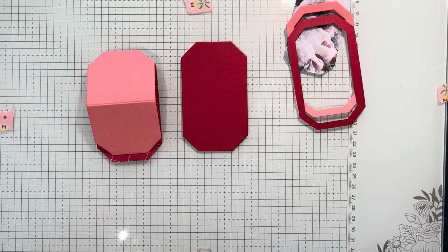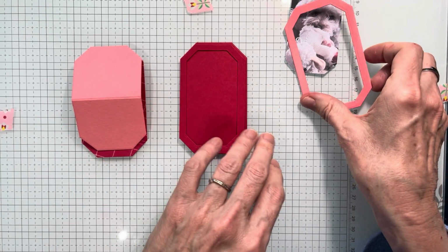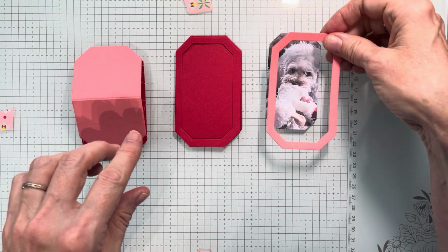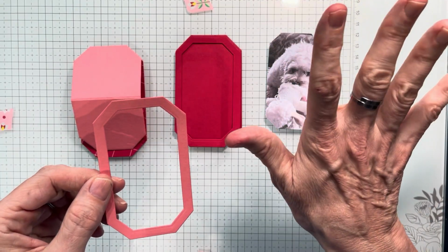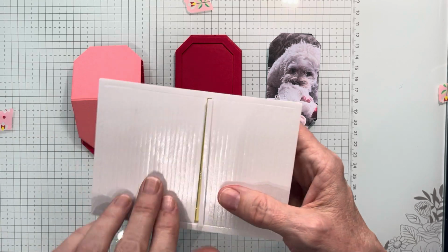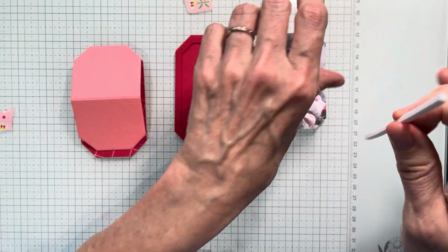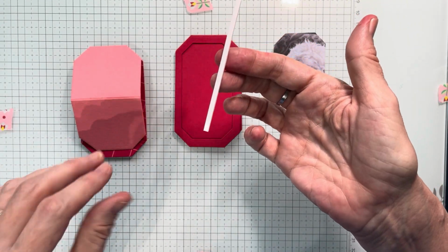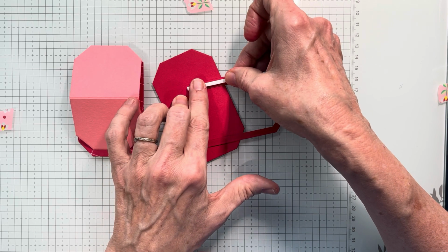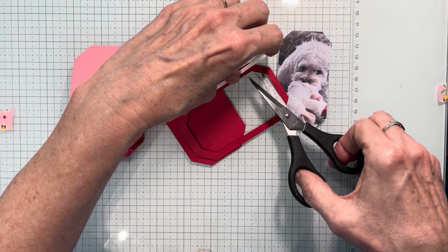All right, next thing we're going to do is put the frame on the frame base. I happen to know that I love Flirty Flamingo, and it's not exactly Doris's favorite. I think she's going to like the red better, so I'm going to go with the red. If it were me, I'd be doing the Flirty Flamingo, because I think both colors are in this little toy anyway, so I could go with either. And then I'm using foam strips. So we have these foam strips. They're the same as Stampin' Dimensionals, only they're in strip form, and they're great for making shaker cards. They're great for making frames like this.